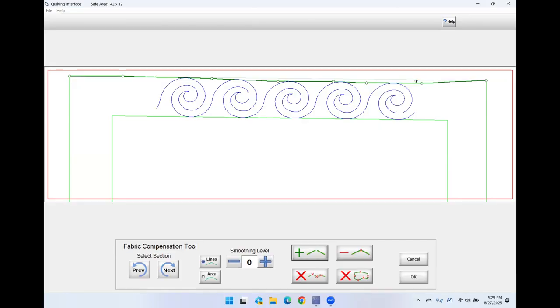And then you want to go next. So my dark green line's over here on the right, and I don't need that because I'm just doing the center right now. And then I'm going to go to right here. Also, when you're doing borders and corners, if you add a margin, use fabric comp. You want to do everything exactly the same once you flip your quilt to make sure that it lines up perfectly.